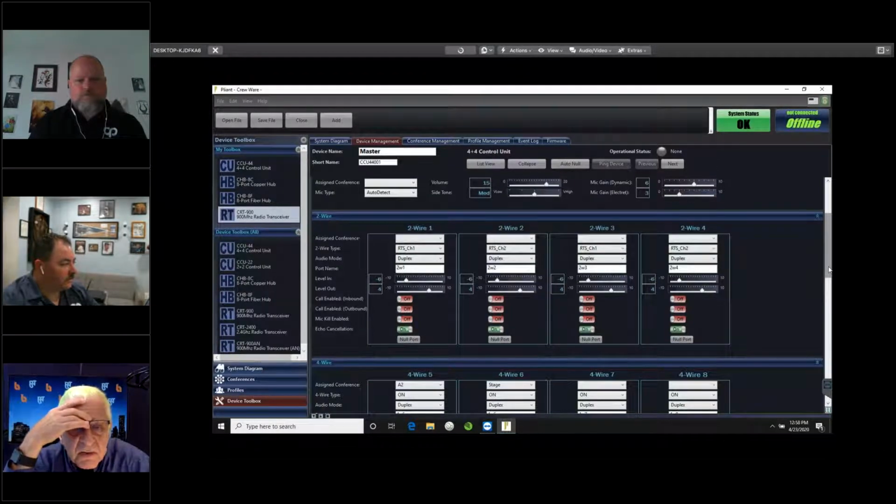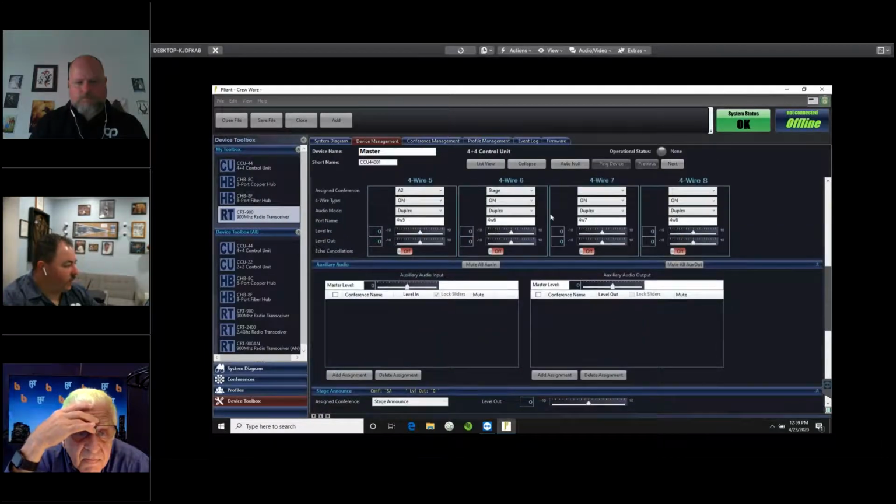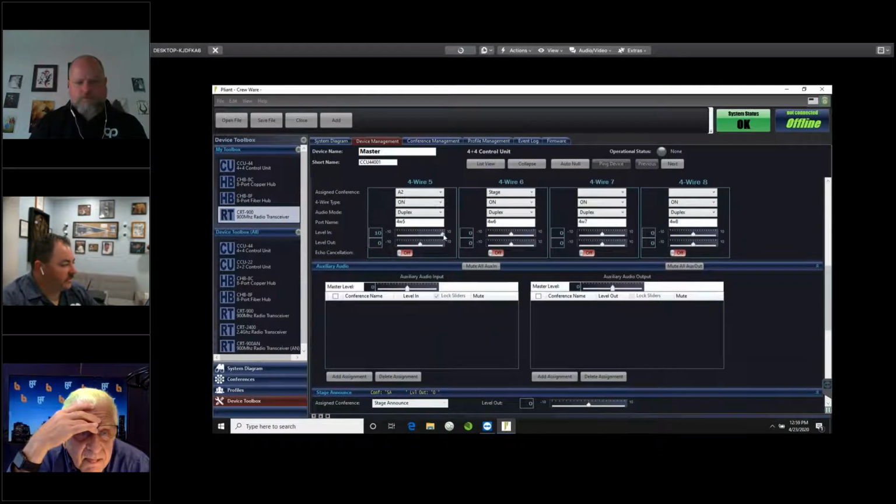And now what's the range on your level control on the ports? So you can go down to a -10 to a +10. Same on the 4 wires? It's the same on both. Yep, -10, +10. On the 4 wires are the same. Yeah, -10, +10. Okay. It doesn't go to 11. We can make it go to 11.